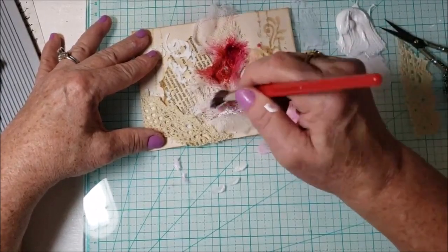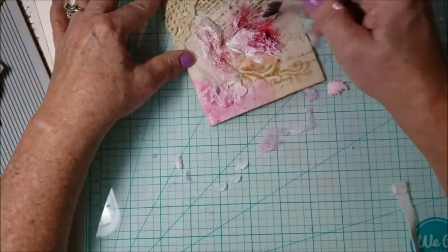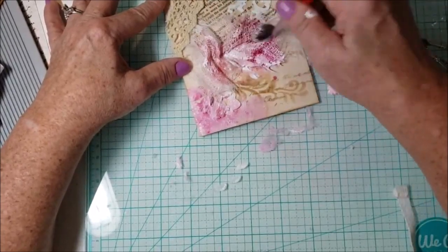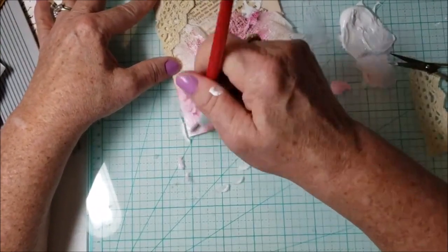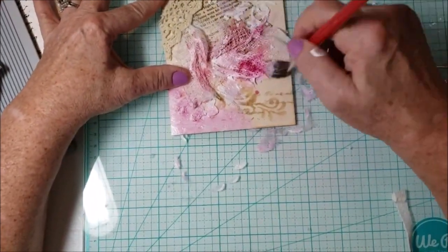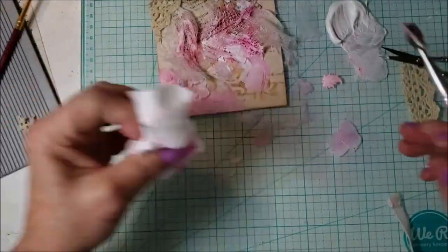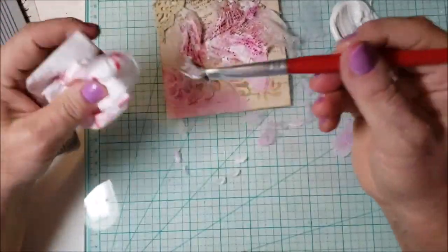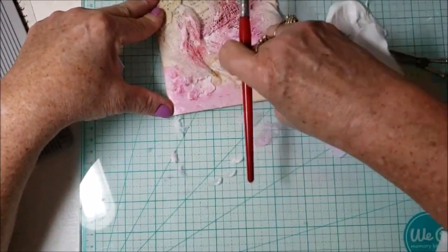Well, maybe I knew I should get it considerably lighter, right? So bright. Oh, pink. I'm gonna have to put a different color on that, you know? It's too much. I can put a big flower on top of that. Oops. Oh dear. Take a paper towel. Ooh, that's kind of pretty.